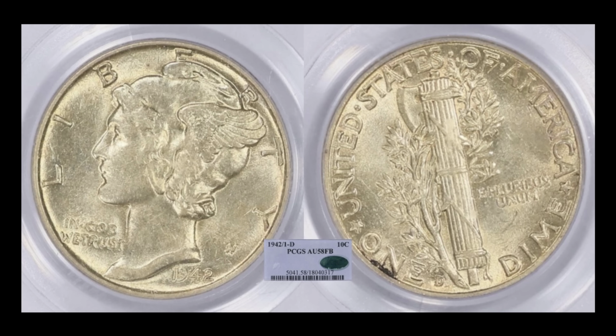How about the Denver? More people have cherry picked this coin in mid-state condition than anything else. There was a 66 full bander that was cherry picked and talked about on Collectors Universe forums, for crying out loud. That one I think ended up selling for like $50,000, $60,000, and the person paid $20 for it on eBay or some crazy story like that.